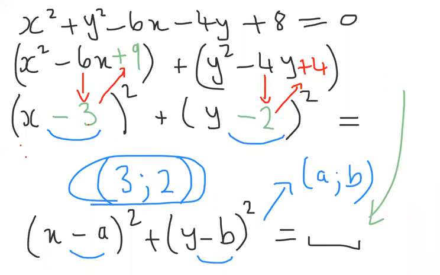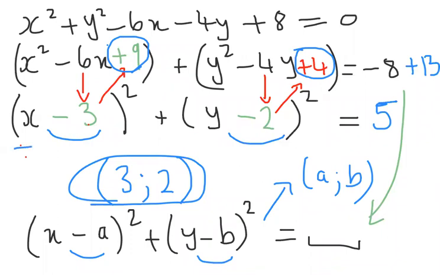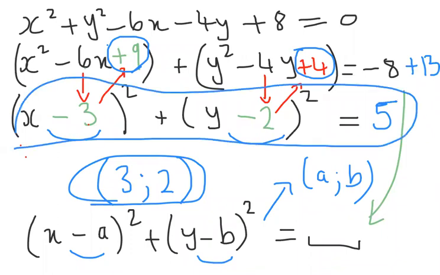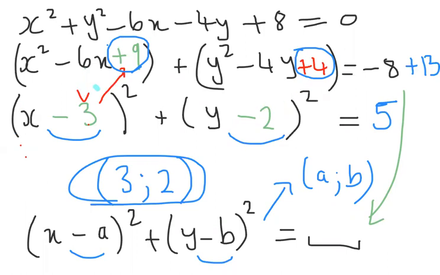But now just keep in mind, you just do this. There's an equal to minus 8. So all of this equals minus 8, but we have now included this plus 9 over here, and we've included this plus 4. So we've added a plus 13 to the sum on the left, and if we do that, we must add that plus 13 to the right side as well, just to keep the equation the same. Now the minus 8 and plus 13 gives you 5, and this is now the complete formula of the circle. Right, so the formula now is x minus 3 squared plus y minus 2 squared equal to 5. So that is the formula of the circle.